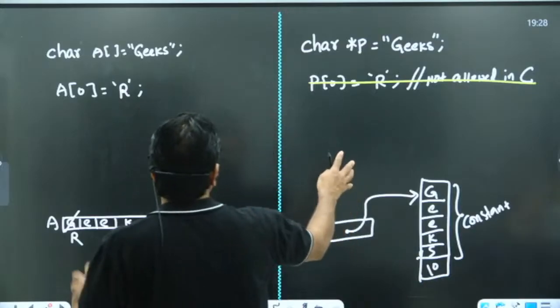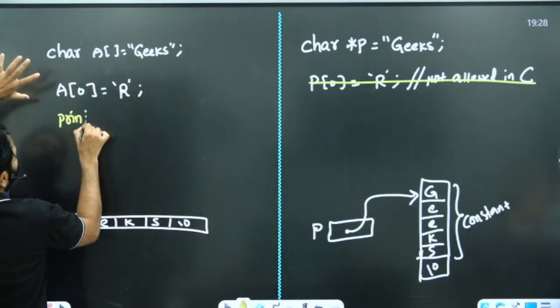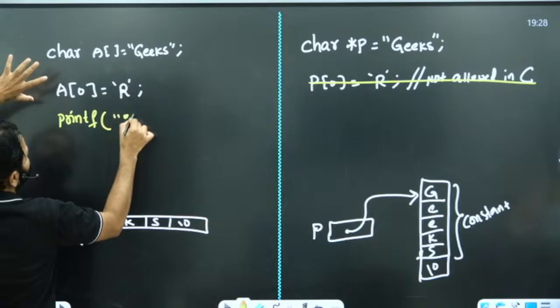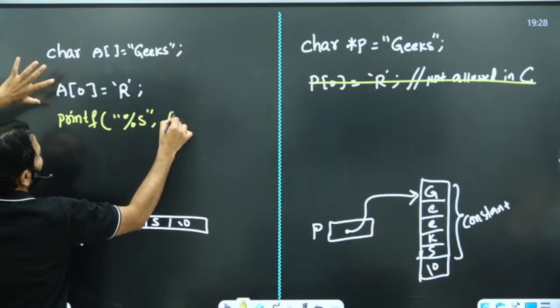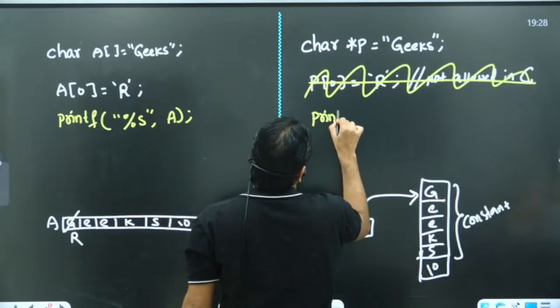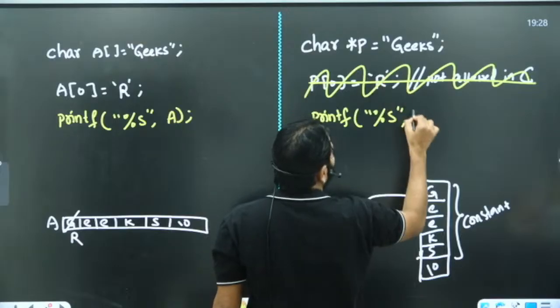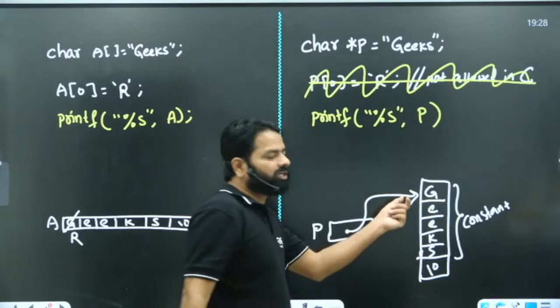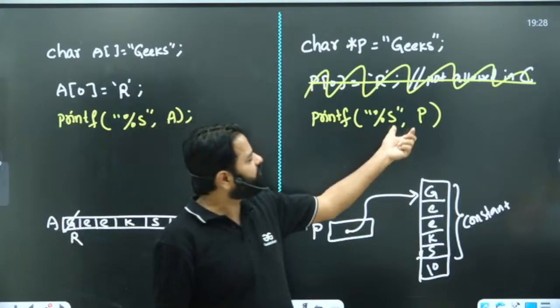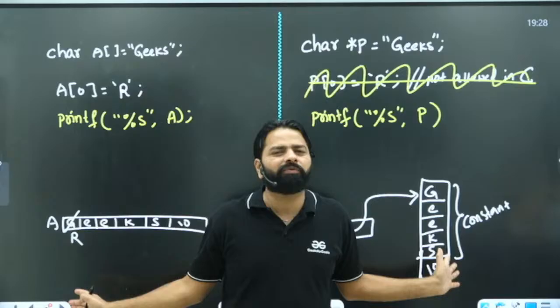You understood the difference, but you can directly use the printf concept. For both of them it is similar. I can use %s to print a string. Now if I want to use printf, you can use it here also the same. When you say p, p is going to have the address of the first character, and you are sending the address of the first character, so it's going to print up to the null character. You will see the same output from both.